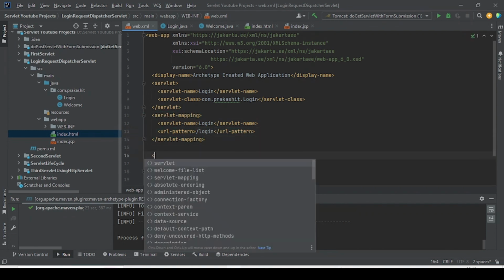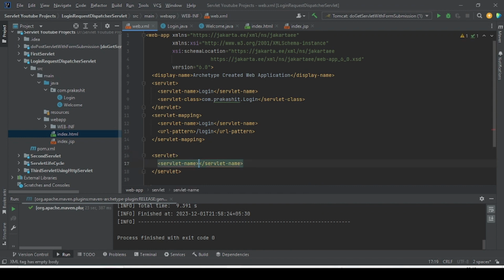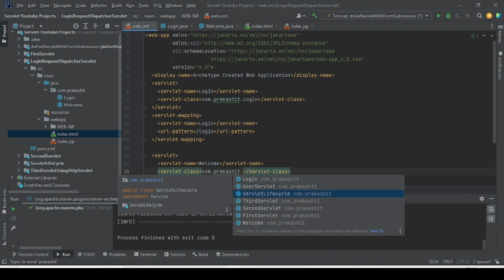Then one more servlet is there, that is the welcome servlet. Here the servlet class is com dot prakashit dot welcome servlet.